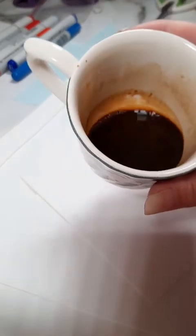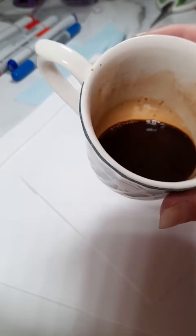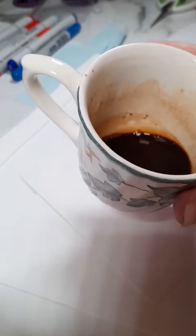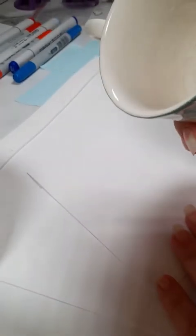So for this, I have a small cup of coffee. This is just 2 scoops of coffee with a very, very small amount of water mixed up and left to go cold. And then I also have just an empty mug. Now this is quite a small circle. However, you could use a larger mug if you wanted a larger space. This is just what I have to hand.